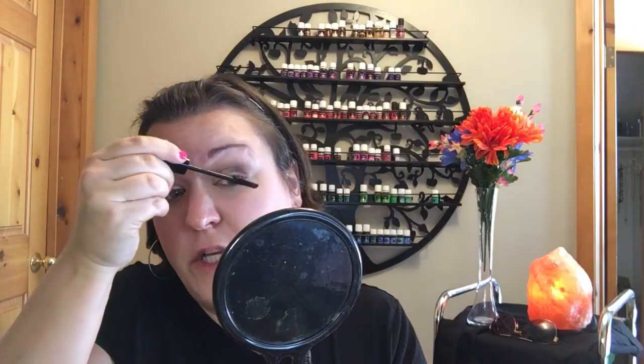So all that I just said about loving this primer could change, because I actually love this mascara so much. If you're not new to me, you know that I love Deck of Scarlet. It was my first subscription box that I ever got. I didn't even know what it was, I was like, oh, click. It used to be every 3 months you would get a full face palette. And then I got this with one of my full face palettes.